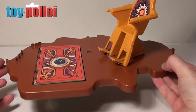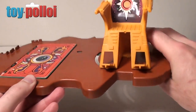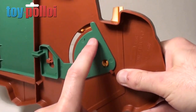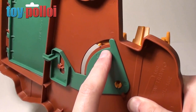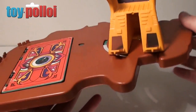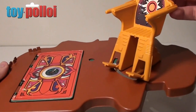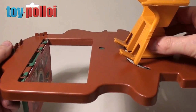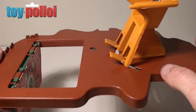Here we have a working version of the throne and the floor taken out of Castle Greyskull, and you'll see the chair sits in place, and if I flip it over there's a little clip on the bottom part of the throne which clips and holds this mechanism piece in place, and there's also a small little tab on one foot of the throne, and that's what activates this. So if I turn this over you can see that as I rotate the chair around there's a small tab there, and that moves the mechanism, unlocks the trapdoor, and the trapdoor opens. There you go, it does open. So without those two bits, the bit holding the mechanism together and that little peg, this system doesn't work.